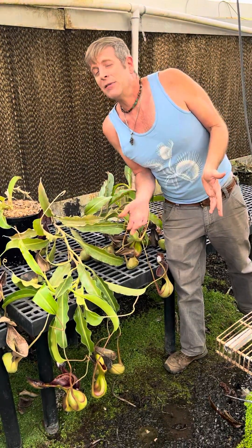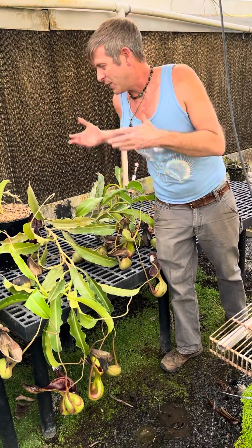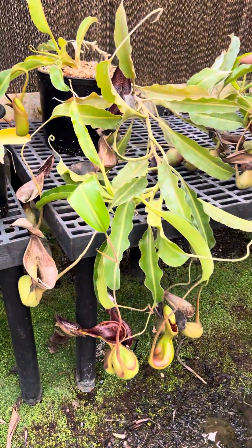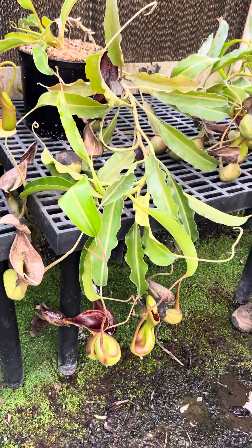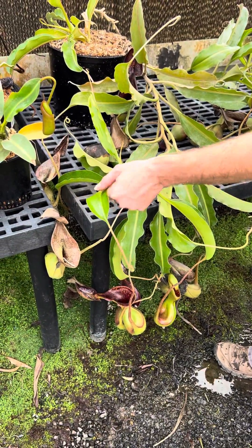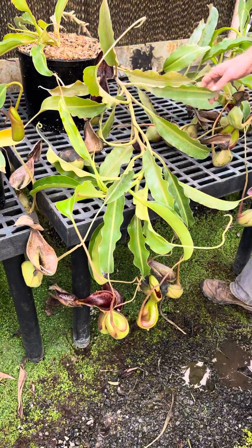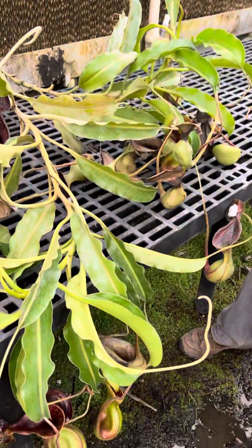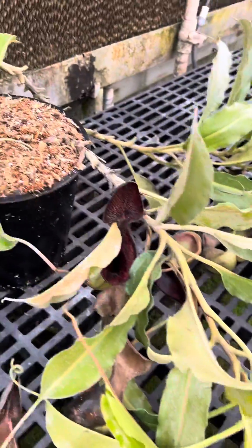If you guys have been on Facebook, you probably noticed yesterday that we had to transplant my 20-year-old Nepenthes lowii. Me and Sean Shoemaker worked on it — he's our new employee. You can see it got a little bumped up. It was physically heavy, about as heavy as I could lift with one arm and carry carefully, and untangling a giant plant like this was really tricky.